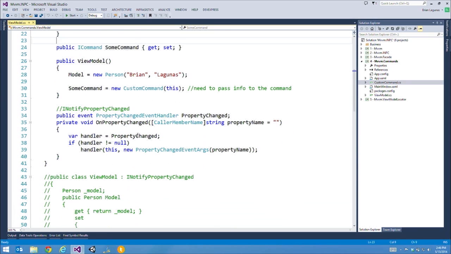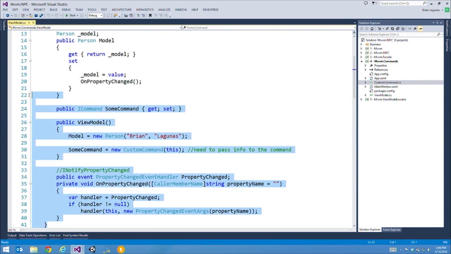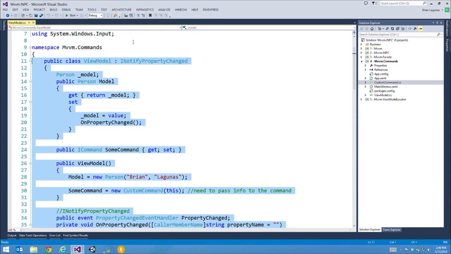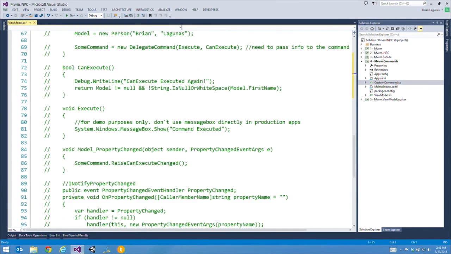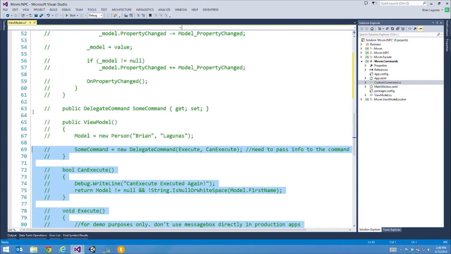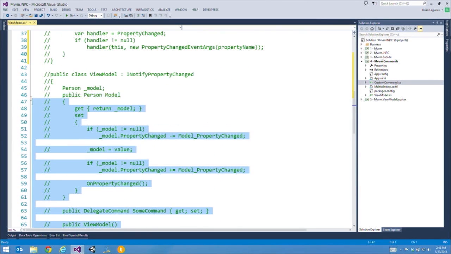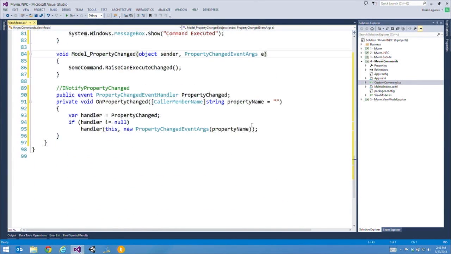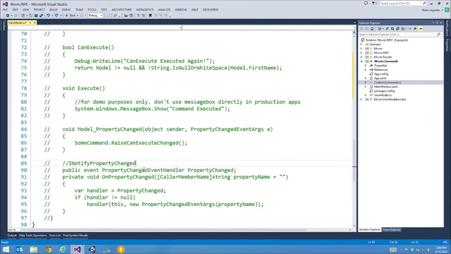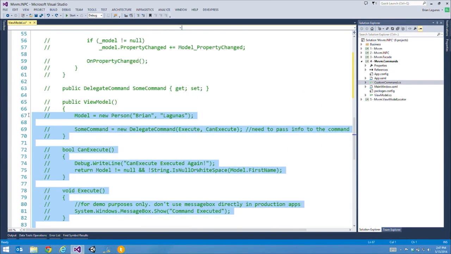Now, let's comment out this view model because it uses that other command we don't want to use. And let's use this slightly more complicated, longer view model. If I can learn how to uncomment code properly.